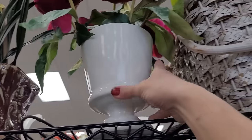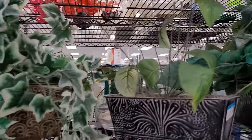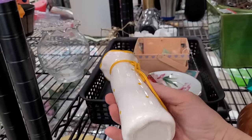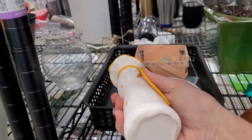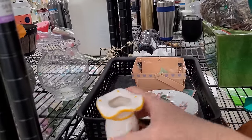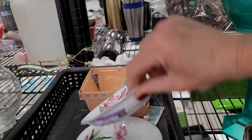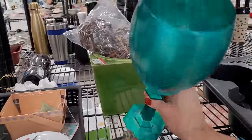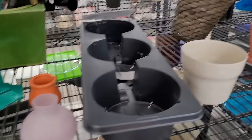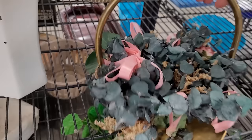As always, I am checking the vases with the arrangements in to see if there is anything vintage, anything collectible. Mostly florist pieces. This is a cute little vase, quite lightweight though, not ever such good quality, a little bit chipped, so I'm going to leave that. Some little saucers. These would be ideal to put under plants. That is a flash painted goblet. Possibly something from one of our casinos here in Vegas. You can order some really massive drinks here.